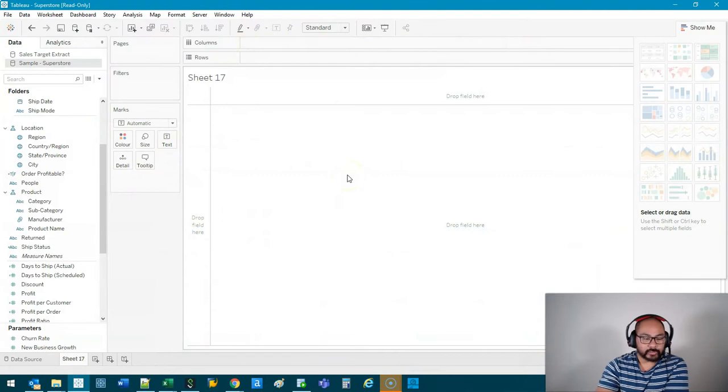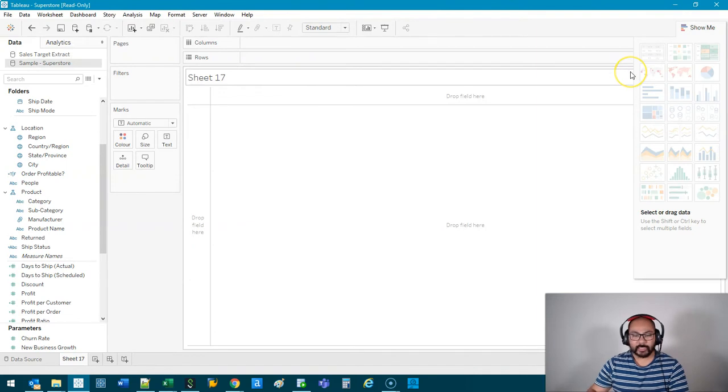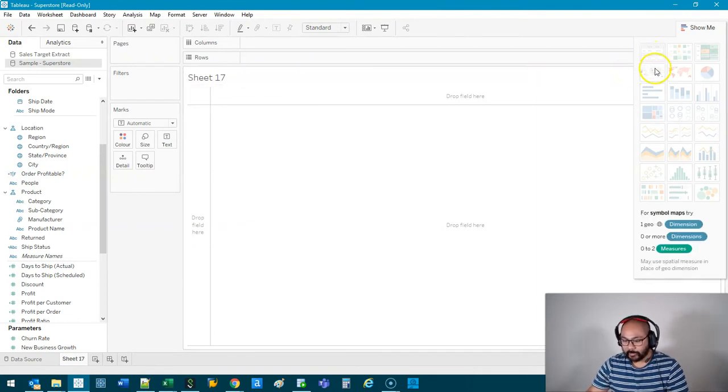All right, we're now here in Tableau. I'm using just a simple Superstore data set. And what you'll see is if you click on this top right-hand corner, you've got this Show Me button, okay? And it's all blurred out, okay? And what we're really interested in is if you hover, you see this detail here at the bottom. This basically tells you how many dimensions, how many measures you need to create that visualization.